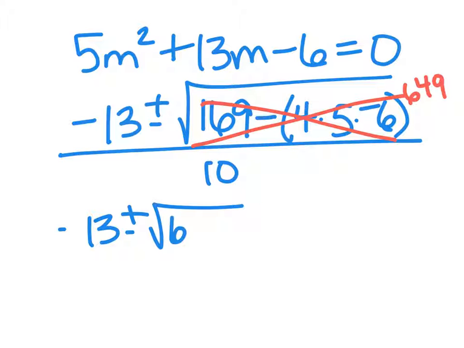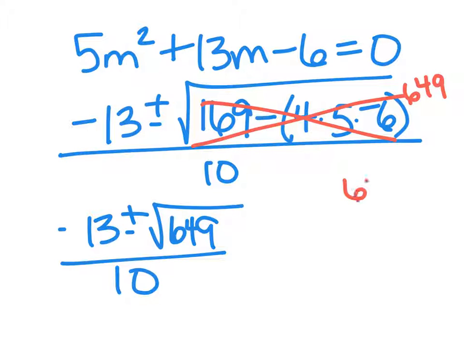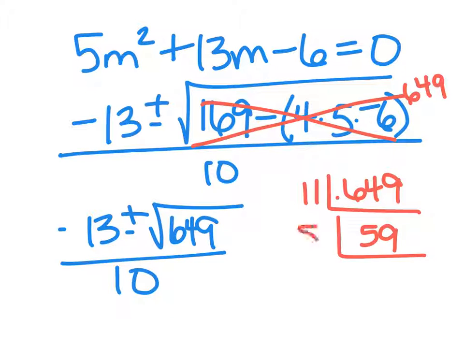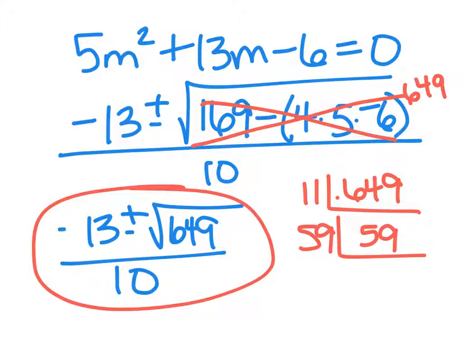It is not perfect, but it sure looks like it could be reduced. So let's try to take that 649. So what I did in my calculator is I tried to divide by 3, I tried to divide by 5, I tried to divide by 7, by 9. Finally, Mr. Laughlin and I figured out it is divisible by 11, but it gets you a 59, which is a prime, meaning there are no pairs, meaning this 649 is not actually able to reduce, and this actually is your final solution. There is no reducing of 649. So you're done.